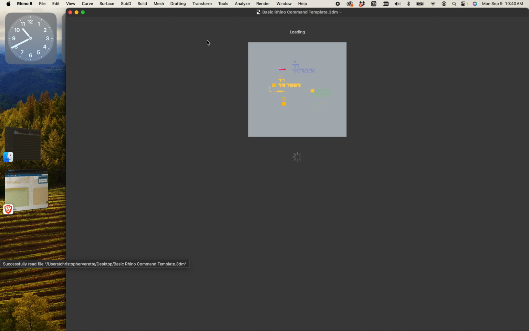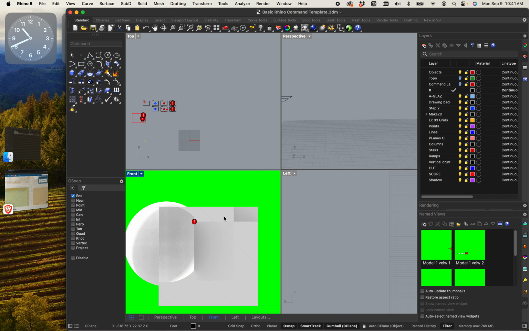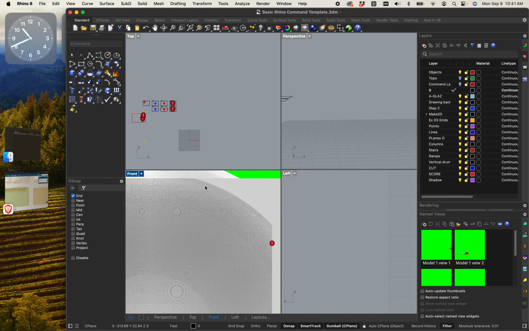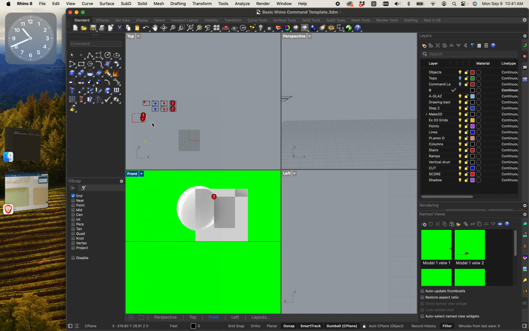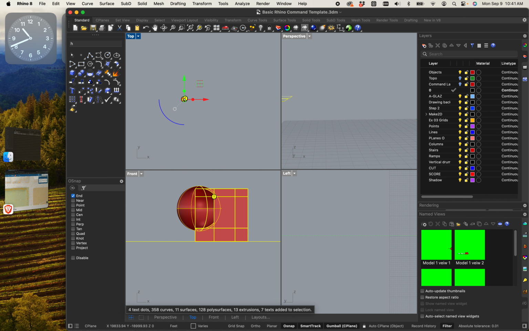Well, I think it's time for a new computer, at least for what I'm doing all the time. Definitely my graphics card issue. If you ever see one of your viewports just kind of color out, it means you have a graphics card issue, or maybe you're trying to screen record or somebody else is screen recording on your computer. Definitely not impossible. But in my case, it looks like I may have messed with the background on this one, or the background is messing up. Oh, it's in rendered. That'll do it too.